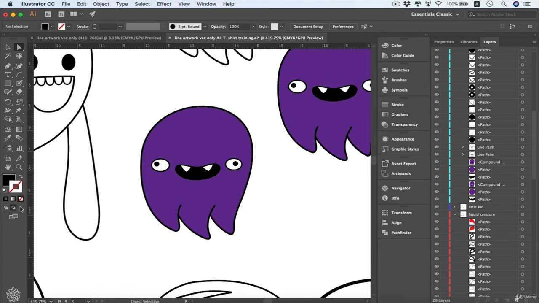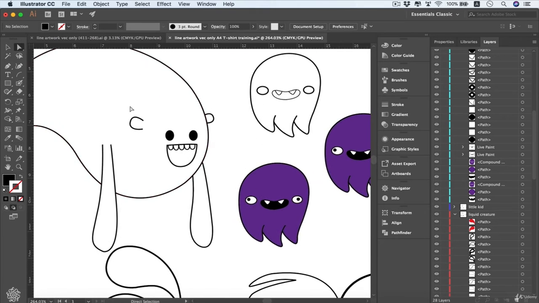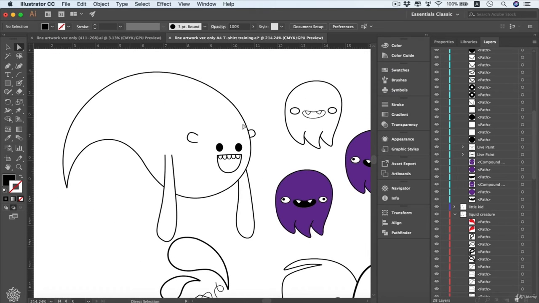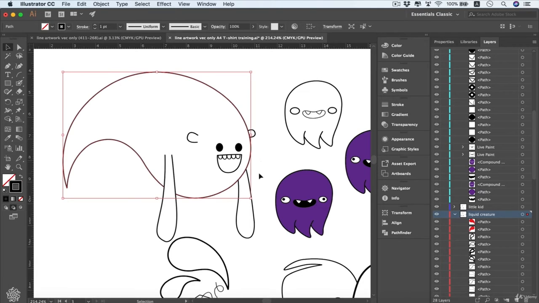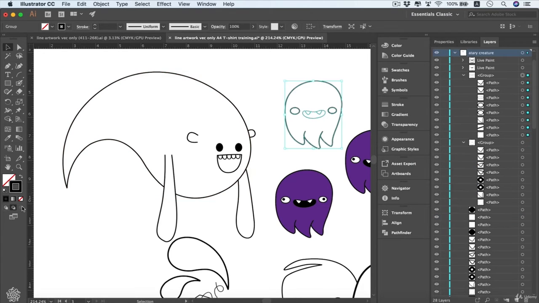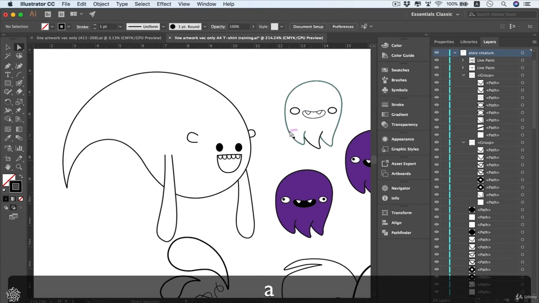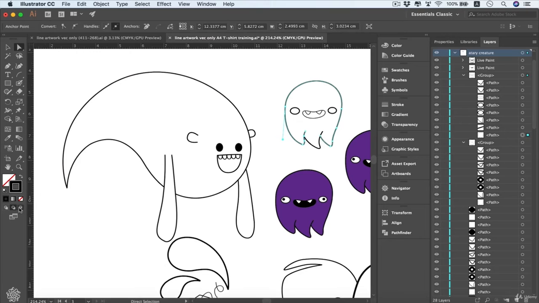However, we're going to be using our draw inside mode, and in order to activate that mode, we have to select a path, not a group. So for instance, I'm going to be zooming out a little bit. And maybe you're going to be colorizing that shape. If I got my selection tool and I select that one, it's going to be activated in here. However, if I select that group of shapes, it's not going to be activated. So keep in mind to select either a single shape or even use the direct selection tool to get your draw inside mode activated.